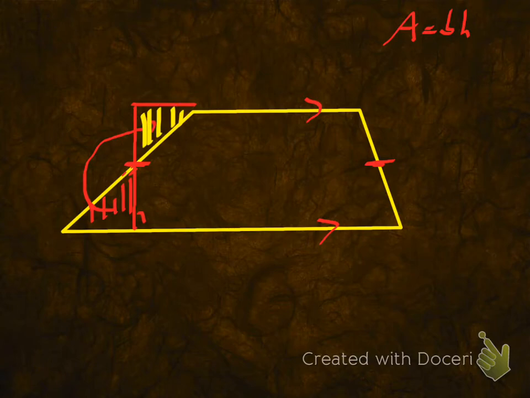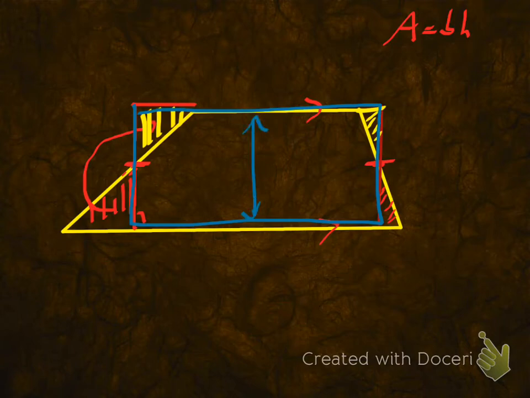If I do the same thing on the other side, okay, I'm going to do the same thing. I'm going to cut this corner right here off, and I'm going to glue it back in up here, and you'll see that what I've basically just created here is a rectangle. Okay, and the height, or the width of the rectangle, is just the plain old height, same as we had in the parallelogram formula. And the base is a little bit weird, because the base is from here over to here.